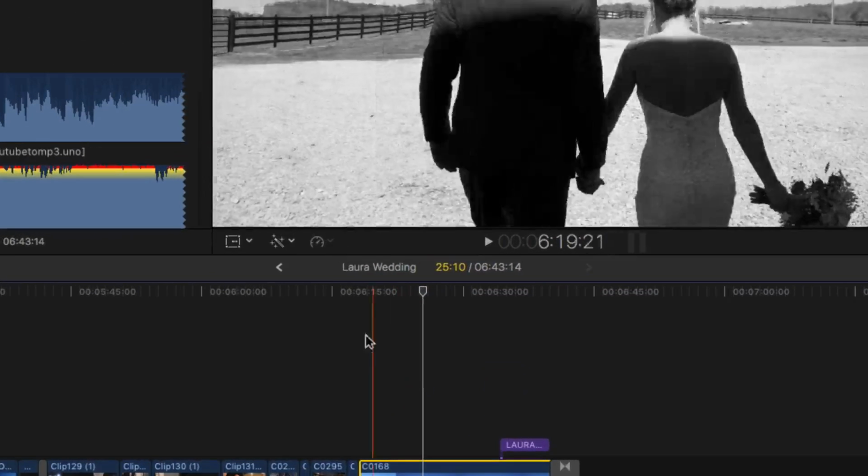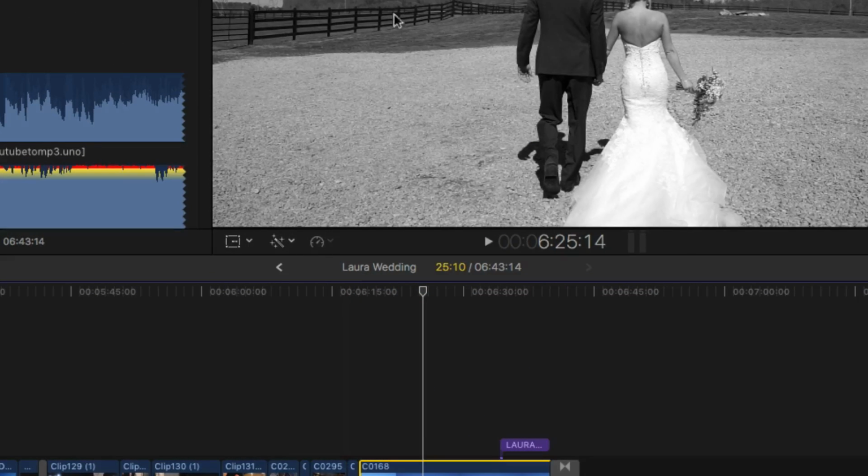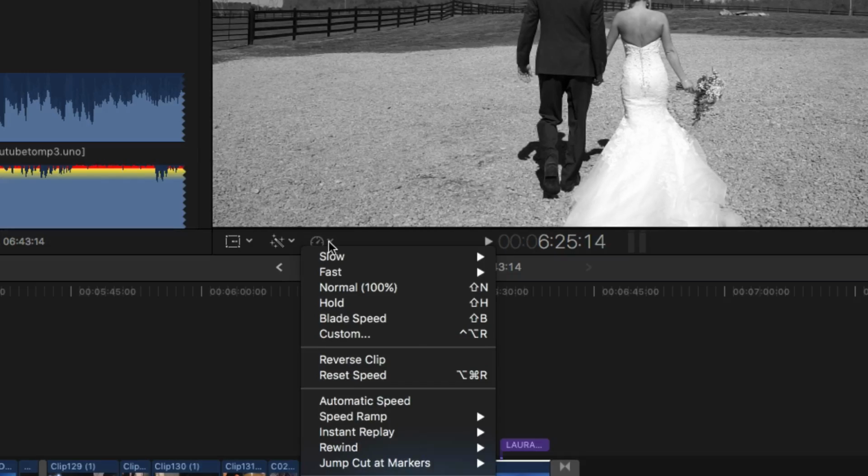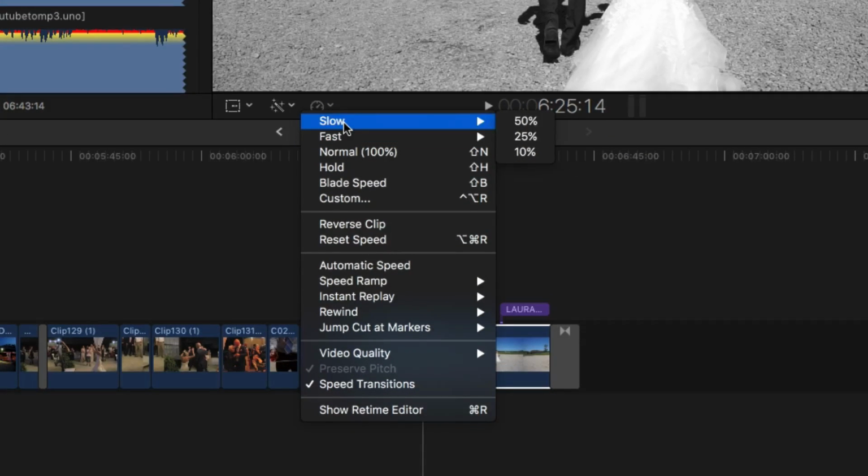And then you're going to want to go up above that underneath the video player where you see the video playing back there. You're going to see an option with a clock. It's going to say choose clip retiming options. Click the down arrow there and then you're going to see a few different options. You can slow it down or speed it up. You have two different options. The two ones at the top here, these are the ones we're going to play with in today's tutorial.